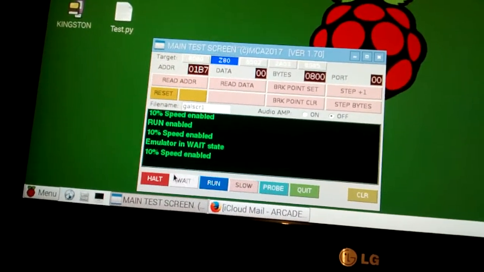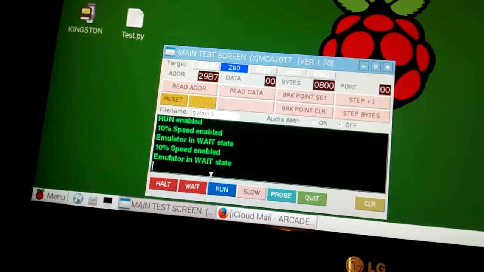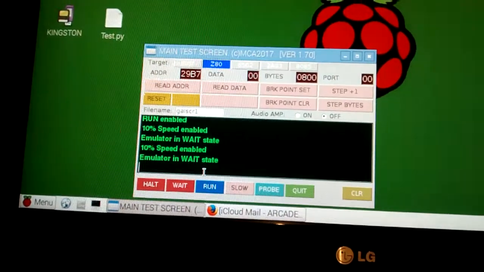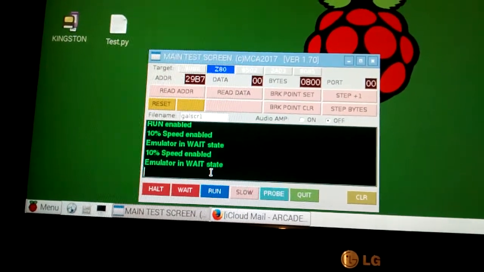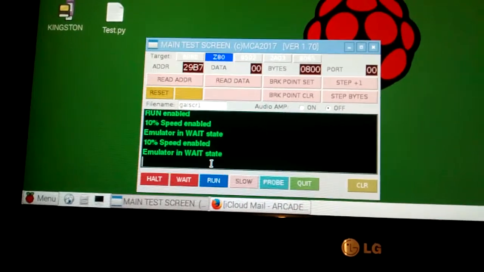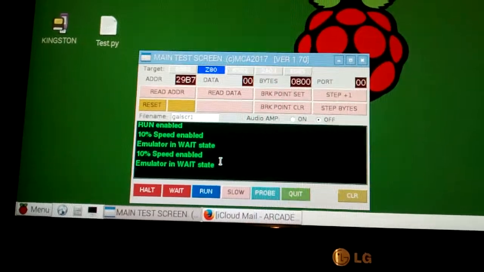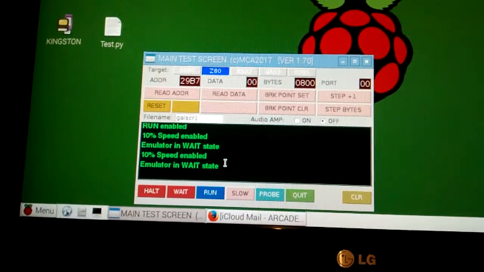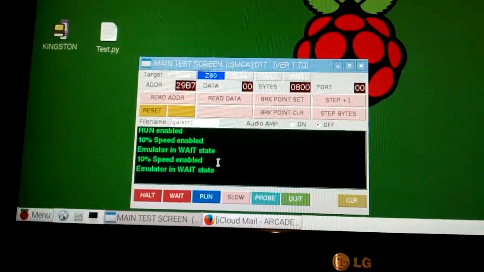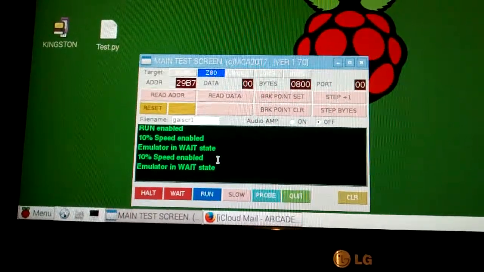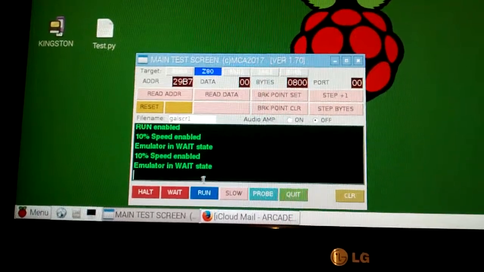So, how do we get this to work? If I stop it, I could do wait. When you put it into wait mode, the emulator is basically put in a wait state, and the processor is put in a wait state, so the thing will still be enabled, but it won't be doing anything. Now, you have limited access to the board through the tester when the emulator is enabled or in any of these modes, because it shares the same bus, the data and the address buses, as the Z80. So you can't have two things trying to write different data to one piece of RAM. So you have limited access, but having said that, you can still do quite a bit with it.